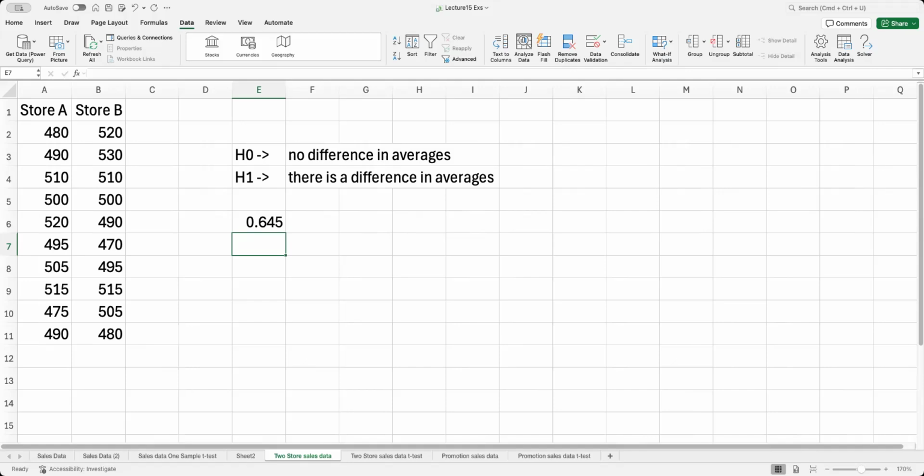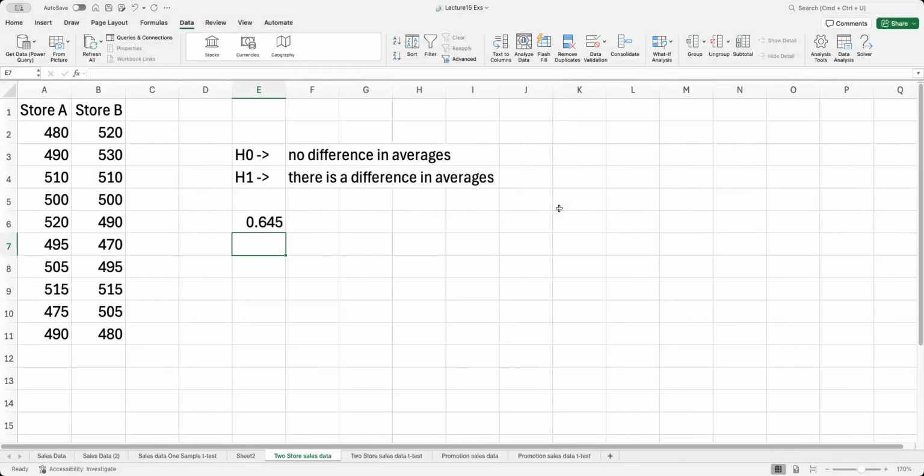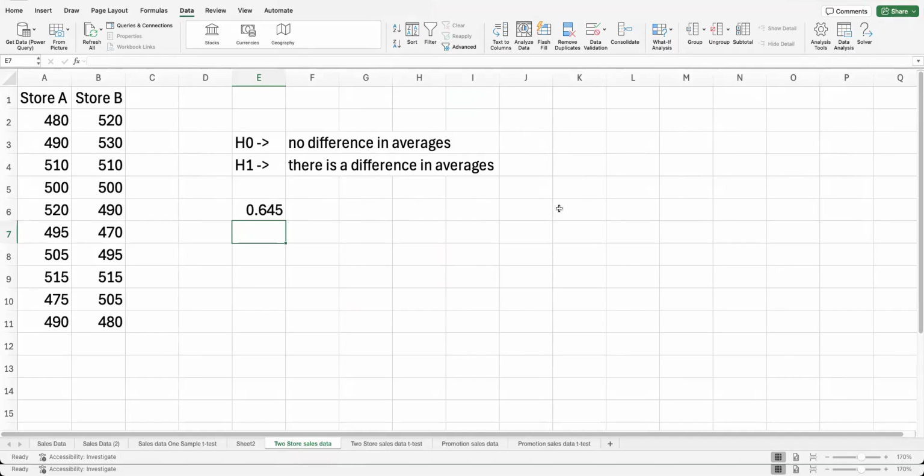And when you click on Excel add-ins, one of the things you can check on is the analysis toolpack. Make sure that's checked. That's where the data analysis stuff is. You should also check the solver because it helps with some of the other things. Once those are both checked, you should have access to the same thing. You might have to quit and re-enter Excel to make sure they start up. I don't know for sure.